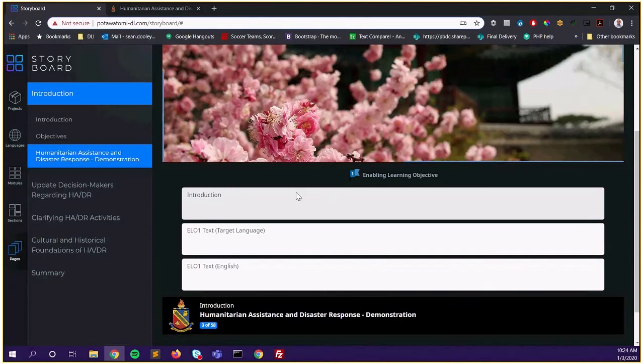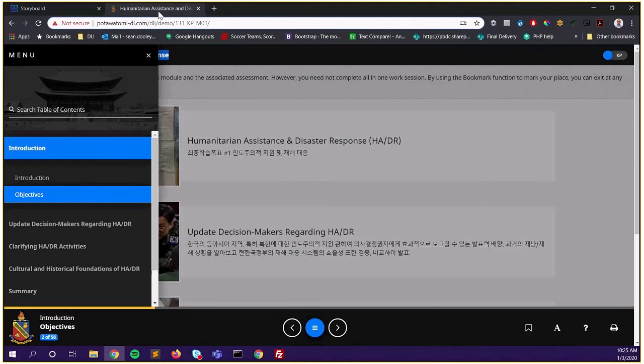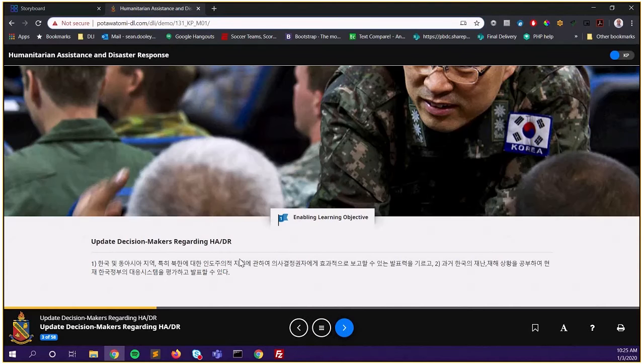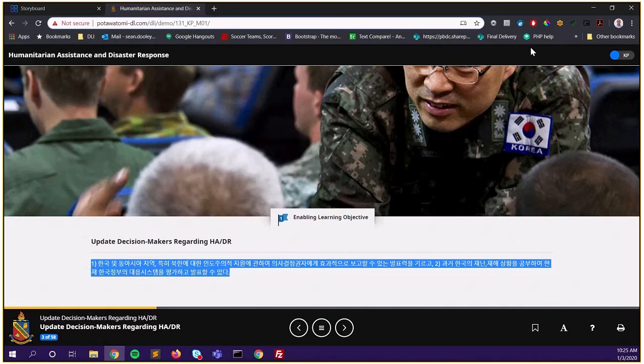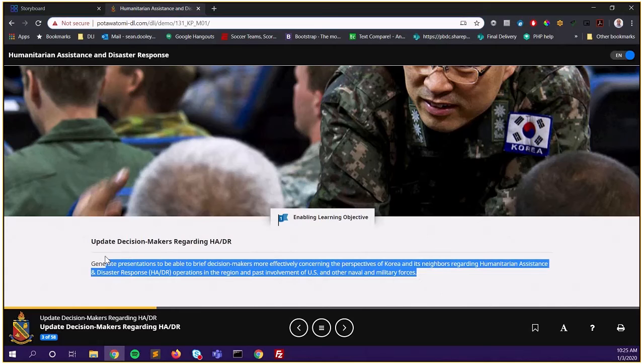And then down here, we're going to have our ELO text, which is going to be denoted by the target language that's going to be available, and you're going to have the English version of that as well. So if we were to look in the IMI itself, here you have the title of which section you're in. This is the TLO, so this isn't really applicable because it would be the same as this. But we have the target language text, which would be here. And then if we were to flip it, we would have that English translation of it as well. So we're going to set that up.